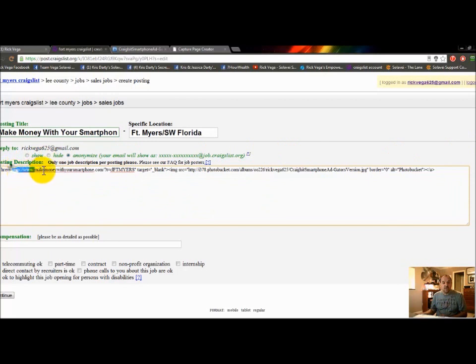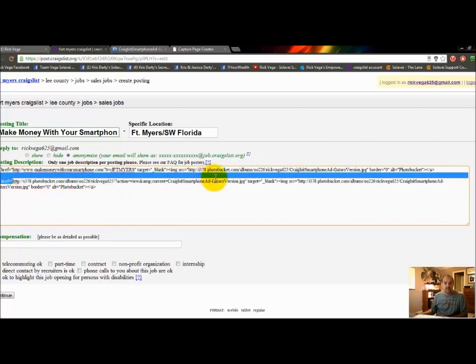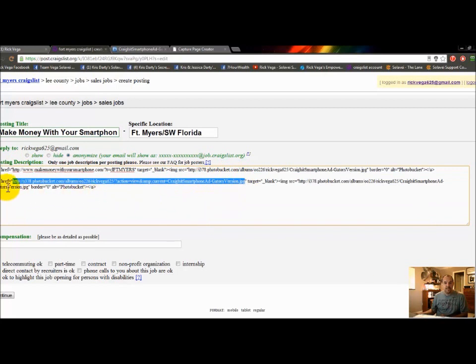Just always remember, you type in or you paste in your domain name and that first URL to replace the one that you originally had. Remember, this was the original HTML code. Right here was the original HTML code that we pasted in. So you take this right here, right? The first URL that's listed in the HTML copy, and you replace it with your own URL for your landing page with the code at the end to track where it came from. Okay? Simple enough? All right.